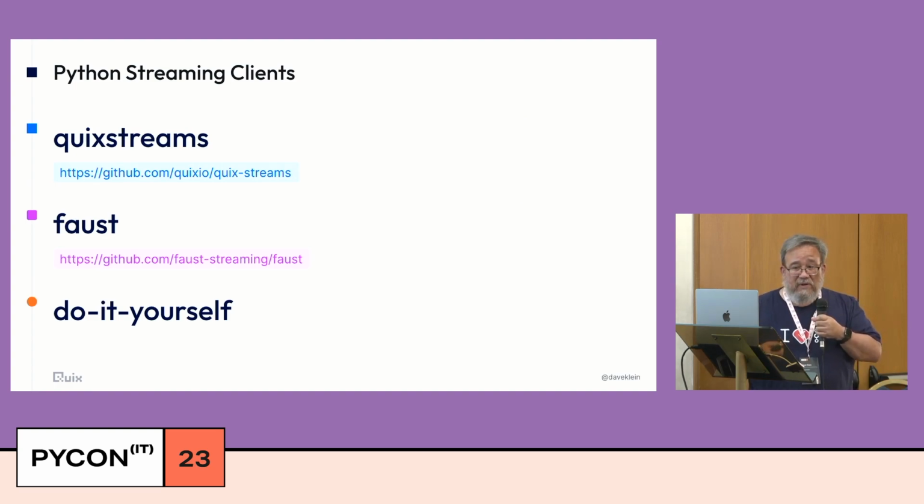Faust is another one that's been out for quite a while. It was originally started by Robinhood, then they kind of dropped it and it got forked, so it's kind of going by the community. I'm not sure how much it's moving forward, but it's still out there. Or like we just showed, you can do it yourself. And I think there are some others popping up more recently. But the one thing that different libraries have in common is that they will help you with those two challenges, state and scale.